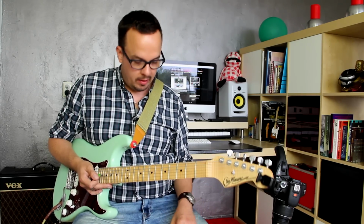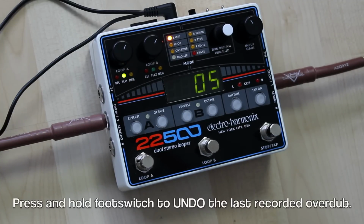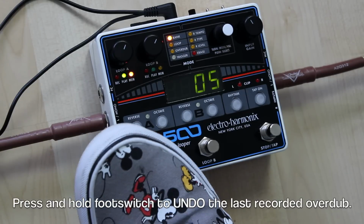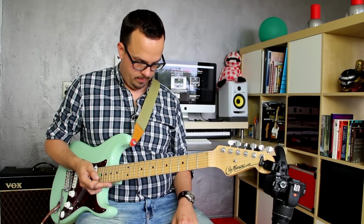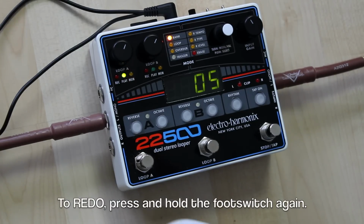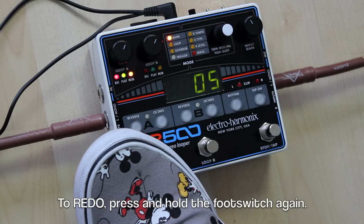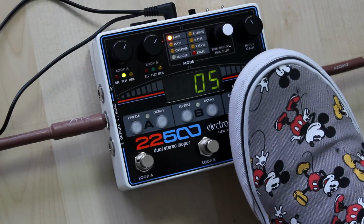Okay, now I'll show you the undo and redo function. So I want to undo the last recorded loop, and that works like this. I can also redo it. I can also double tap the record button per track to stop playback.